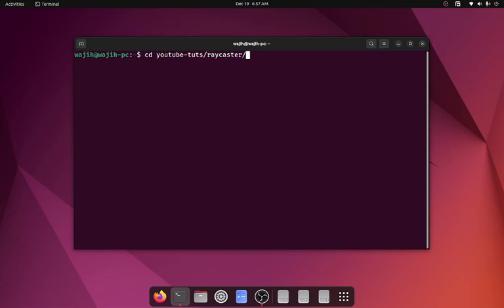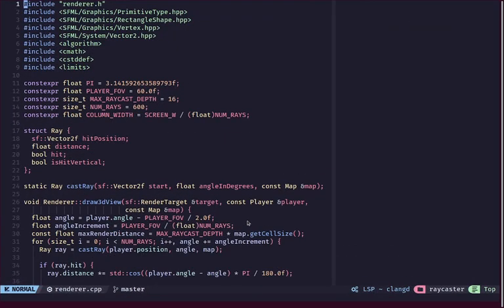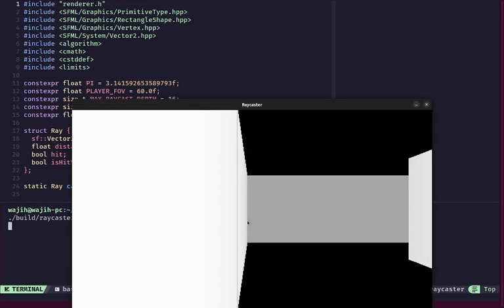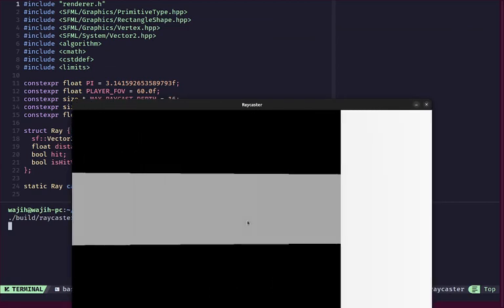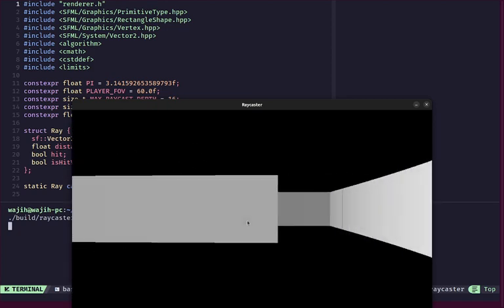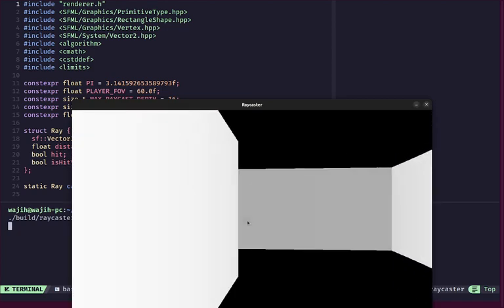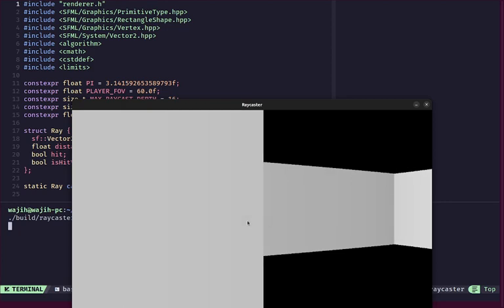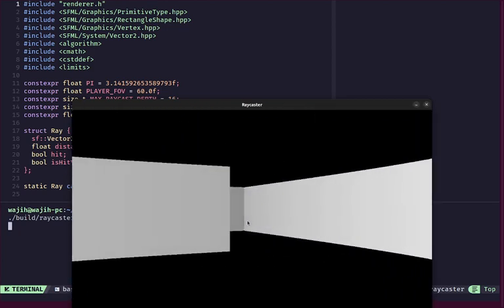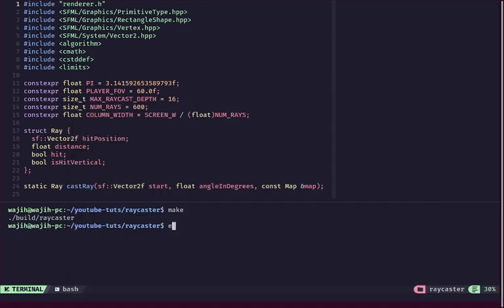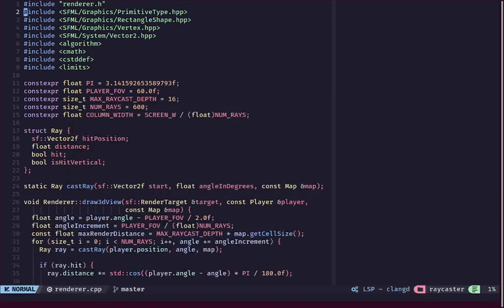So let's go ahead and open up the directory here, and let me open up render.cpp in Vim. And inside of this you can see that if I run make, we have got walls drawing, and we have also got wall shading: the walls that are farther away are darker, and vertical walls have a different shade compared to the horizontal ones. So that is working. However, currently everything else is completely black. We have no floor and no ceiling, which does not look that good. So let's add some sky and some floor as well.